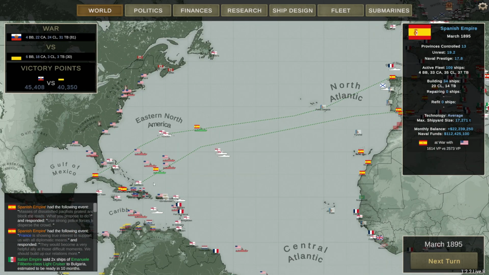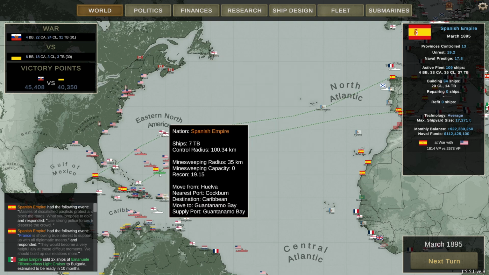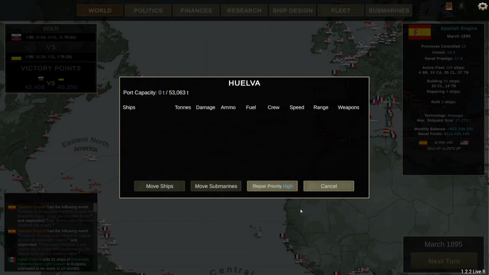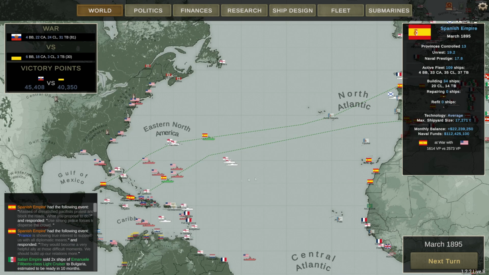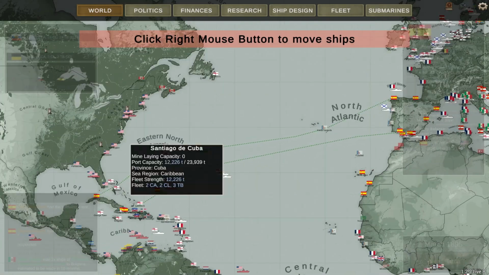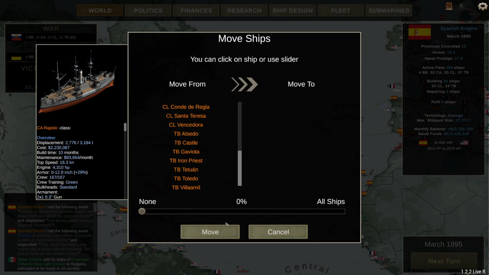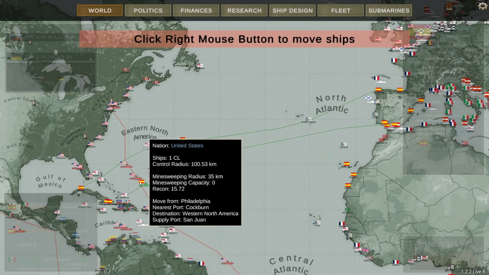Do we not have any battles this turn? Huh. Okay, well, we lost 3 light cruisers, so we should probably send some more, right? Which port is under attack? So probably Santiago de Cuba is where they were all based out of. Move ships. I don't understand why I can't. Move ships.